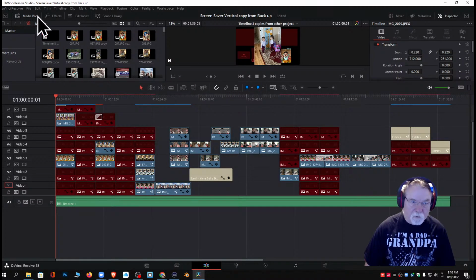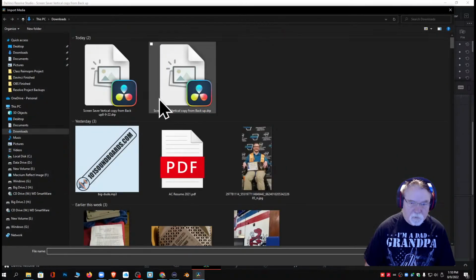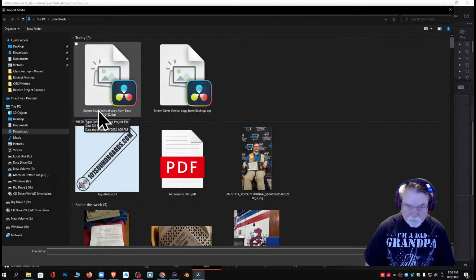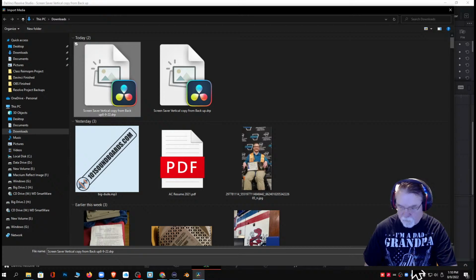So now what I want to do is go to File, Import, and I want to import media, and I want vertical copy from here. So I'm going to click that. I'm going to click that.